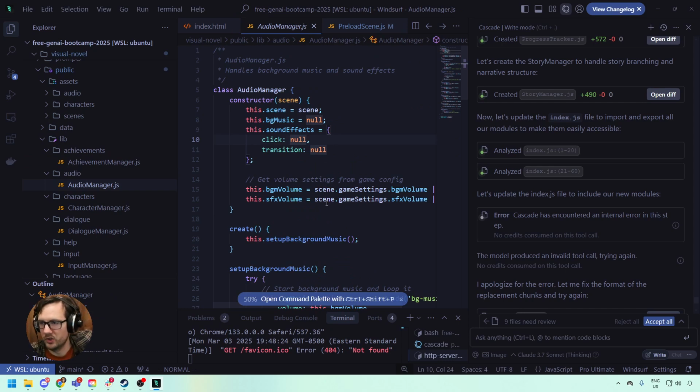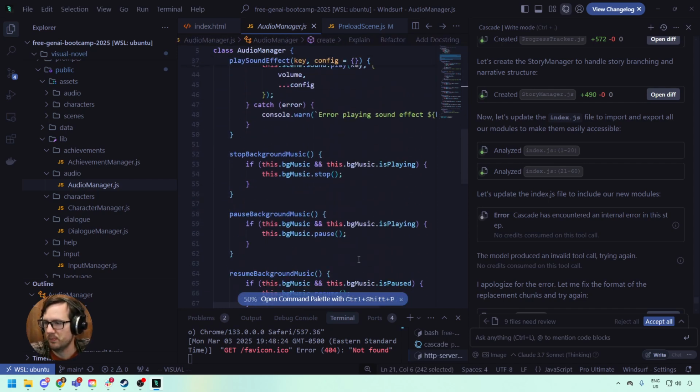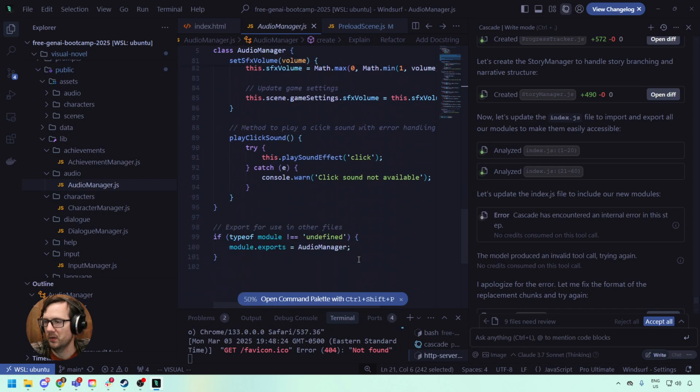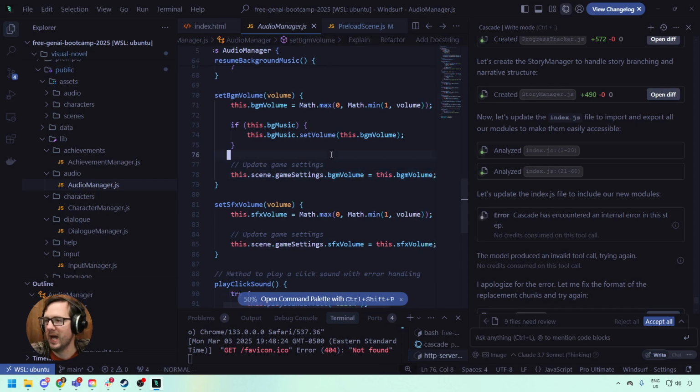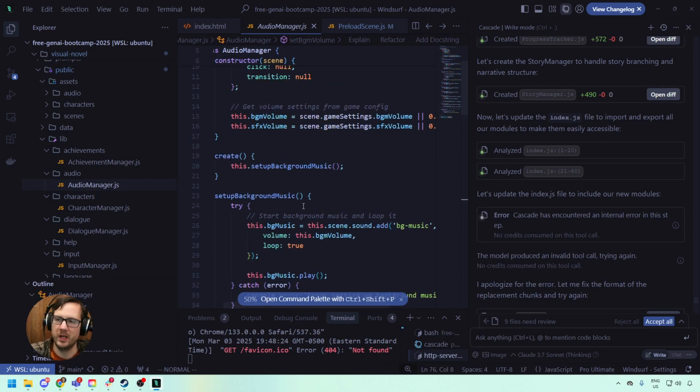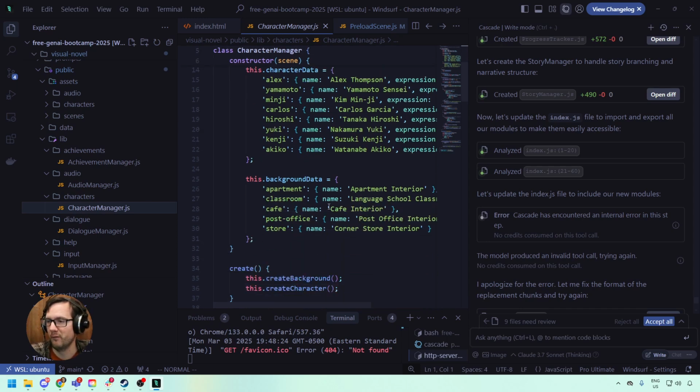We're going to your audio manager. Here it is setting up the background music, stuff like that. Background music, play sound effects, stop. Some of these abstractions don't really matter, but by having them through an audio manager, we can centralize all the changes in one go. So that's not a bad idea. Character manager, not a bad idea. Width and height, they're always 100% for that, so it's fine.